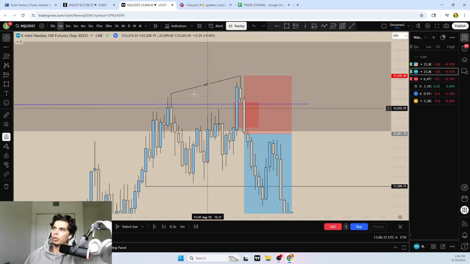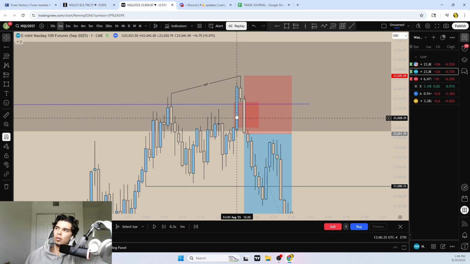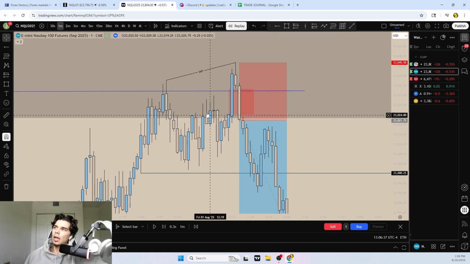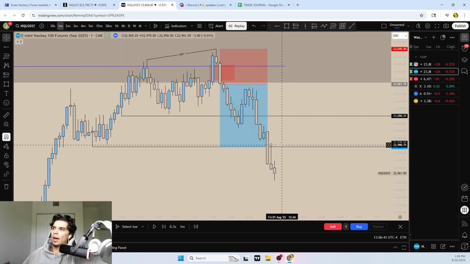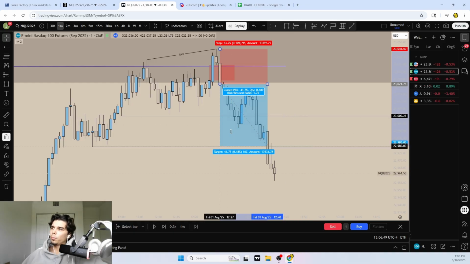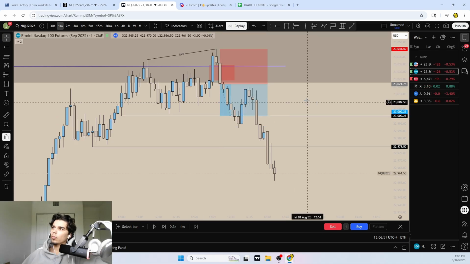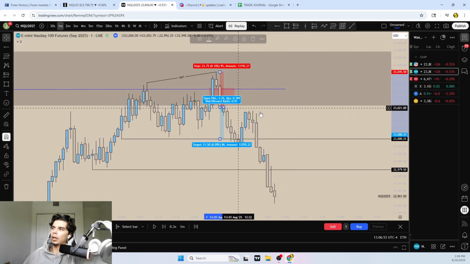When we got a resweep, we actually ended up getting an internal SMT along with a clear fair value gap to get inverse. As soon as we created the SMT, we got an inversion, enter off the inversion, stops at the SMT highs. Take profit at fair value gap 2, or you could have had take profit at fair value gap 1 if you have multiple contracts, or you just wanted to go and be done for the day, right?